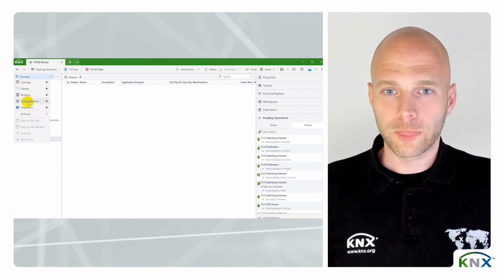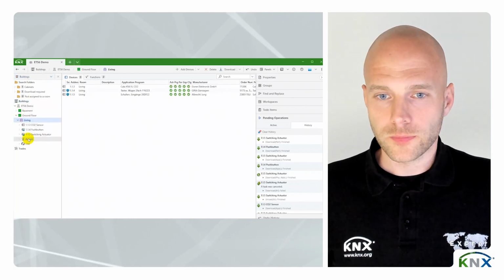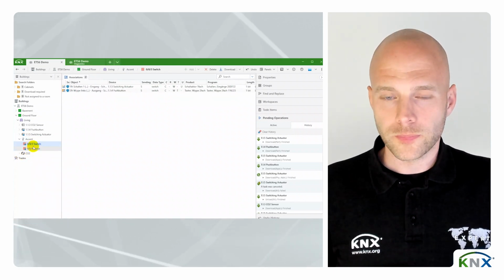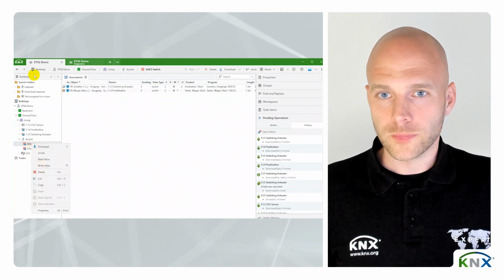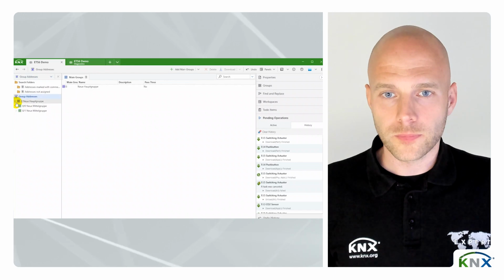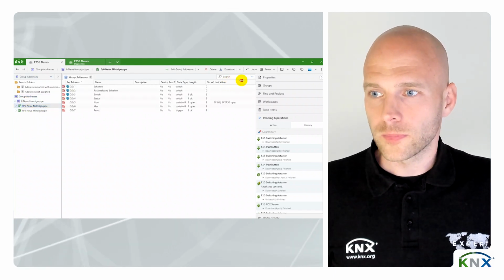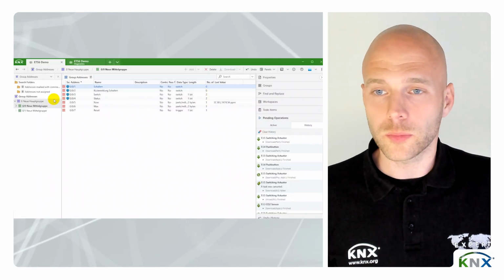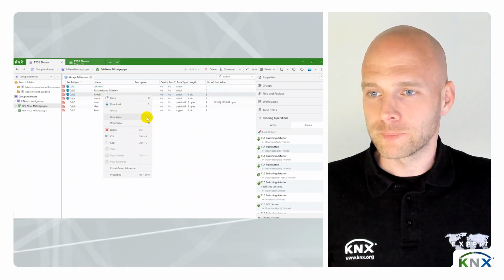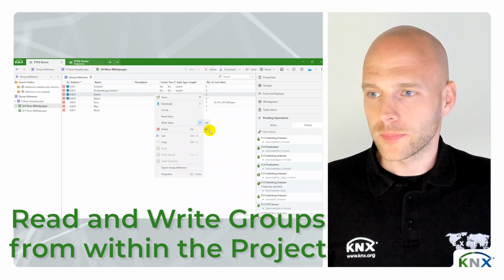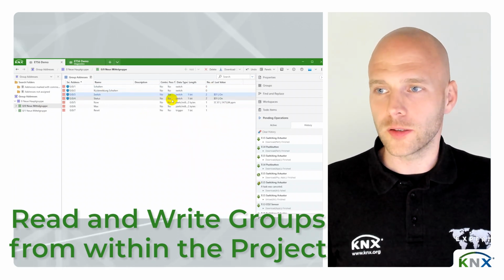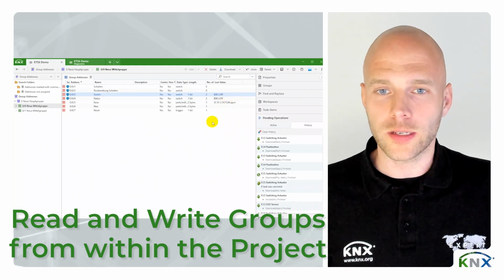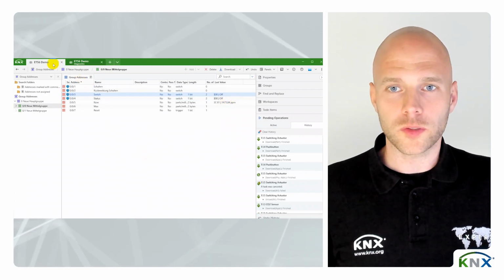Now the downloads have finished. Let's see what the status is of that group address. It's not actually a linked group address. I should check the correct one. So I can switch the group address on, of course, and I see automatically the status coming back, and I can switch the group address off, of course, and I can hear the relay clicking. So that's a short overview of what's new in ETS.